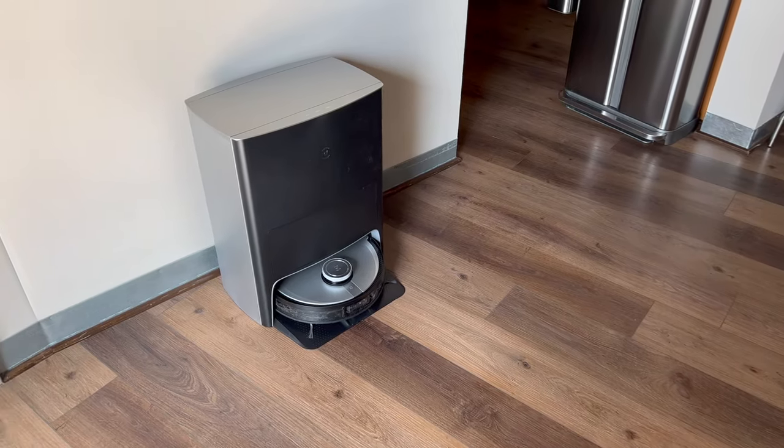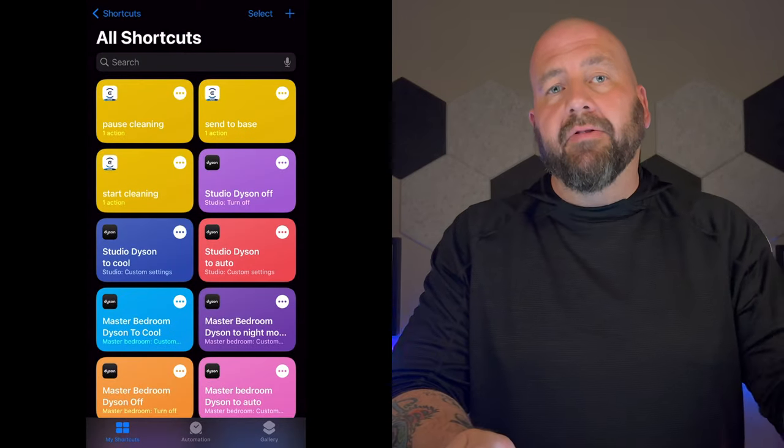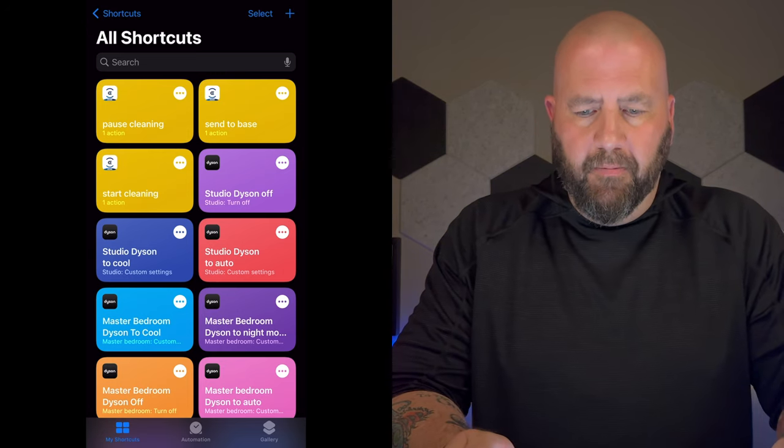"Hello, I am Nico, the new AI voice assistant from Ecovacs, and you're in your housekeeper." In addition to that voice assistant, you can also use Siri and Siri shortcuts. Going back to the camera built into this thing — not only is it helping map the room, but you can also patrol your house with it. It'll announce to everybody in the house that you're using it for privacy purposes. You can actually control this vacuum almost like a bomb squad drone, navigate your house, and see what's going on — so you can actually use this as a security camera. As a security guy, I find that to be pretty cool.